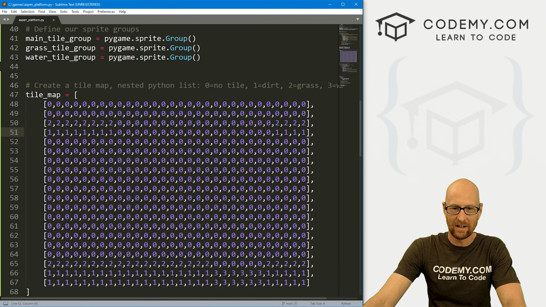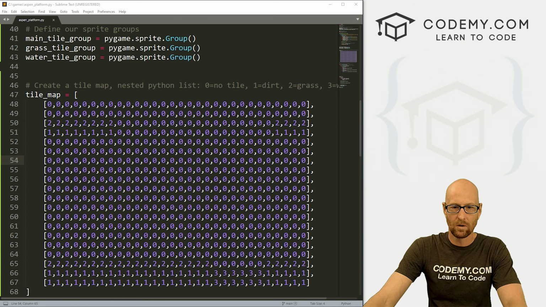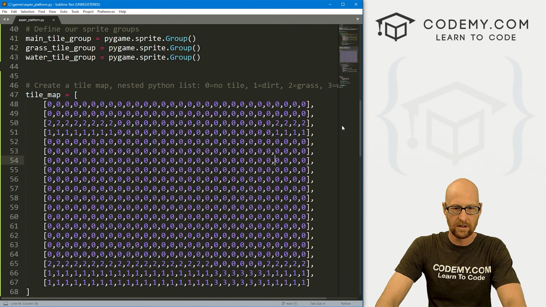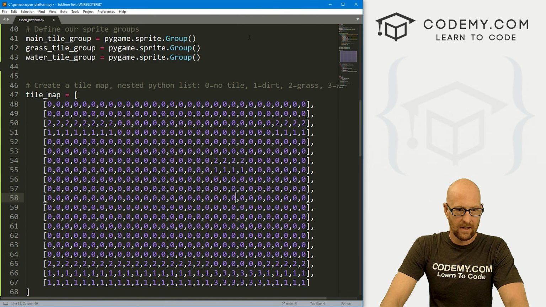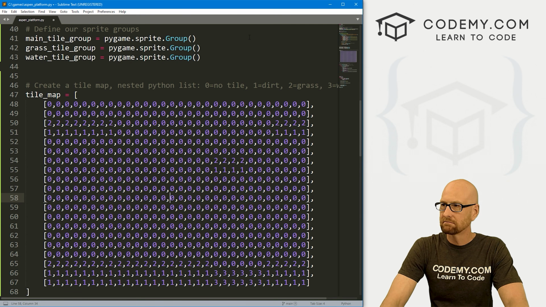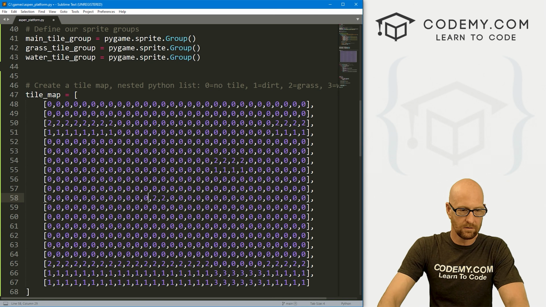Let's go to the end of this row here, and let's go down 3. Let's go over 7. So 1, 2, 3, 4, 5, 6, 7. And let's do 4 more, I don't know, let's say grasses, dirt, dirt, grass, grass, grass, grass. And then underneath here, 1, 1, 1. Okay. And let's go down 3 again. And I don't know, let's go over what, say 5, 1, 2, 3, 4, 5. And then let's do it again.